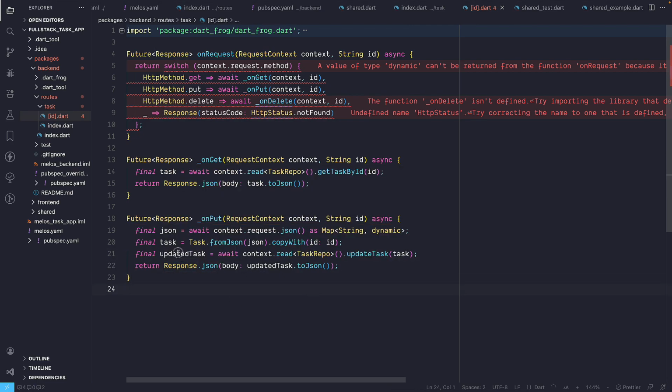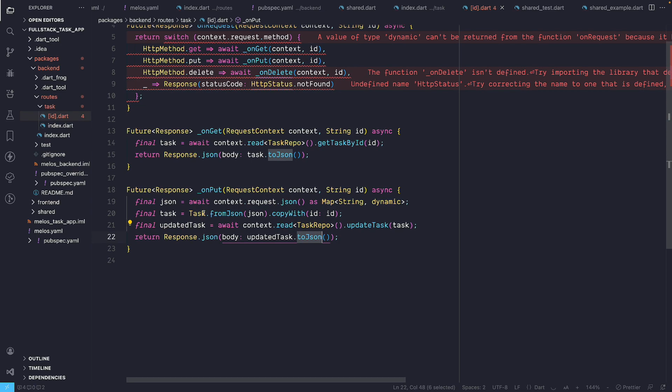So where we have the updated task is context.read.updateTask, and response.json, where we will just say updatedTask.toJson. I think it's fine, okay. Or maybe the good part is that you don't have to actually return anything in this case. You can just return a normal blank response, because once you update it, it does not matter. Anyway, we will fix it later, that's totally fine.